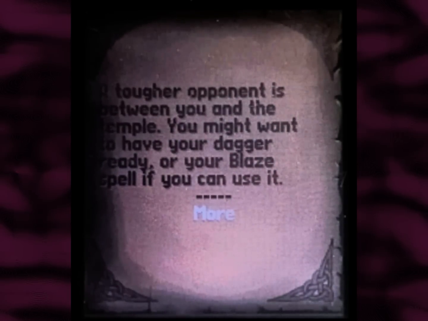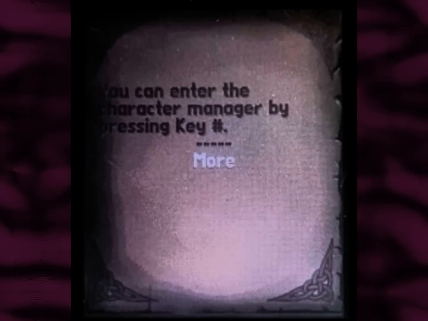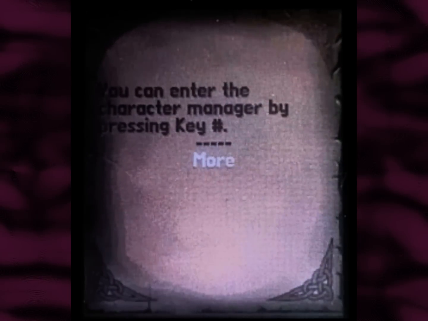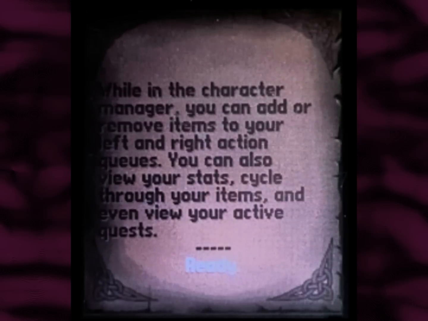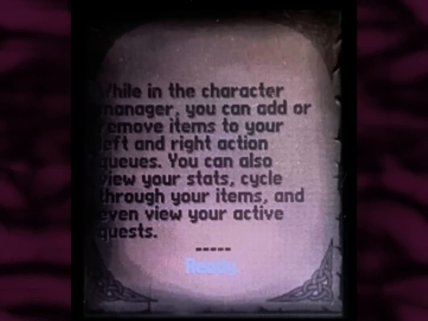Tougher opponent is between you and the temple. You might want to have your dagger ready or your blaze spell if you can use it. You can enter the character manager by pressing hash. While in the character manager, you can add or remove items to your left and right action cues. Fine. And view your active quests.